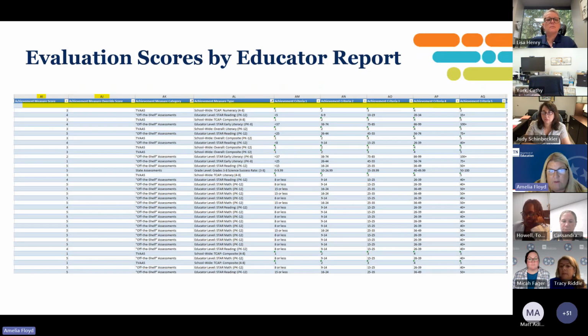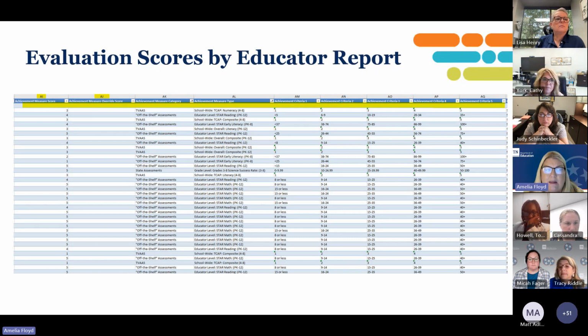You can also see everybody's achievement measure category in AK. AL is the type of measure, the specifics about it, and then AM through AQ are the criteria. What I notice when I look at this report is the very top line that I've highlighted in yellow is blank. That educator does not have any selections nor scores.